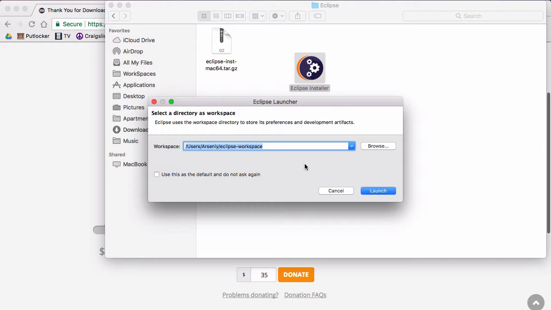So the workspace is actually the place where we're going to hold all our project files. Project files are essentially just everything that we need for a project. This is going to be files of code, files maybe if we have some images, it's going to be images, and so on. So you can really choose any location. For now, let's just choose the default one that it gives us. Let's go ahead and click launch.